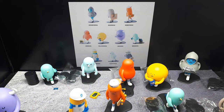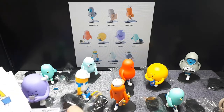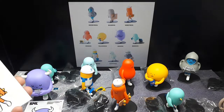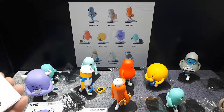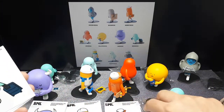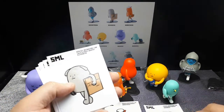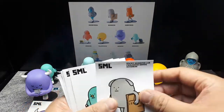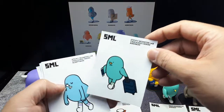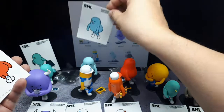Now, let me get those stickers back. Luckily, I put them in order. Alright, let's see. So, we got this guy. We got Sweepermon. We got Nerdymon. We got Birdmon. Dogmon. Oh, there were two Birdmons. Alright, so that is a duplicate.